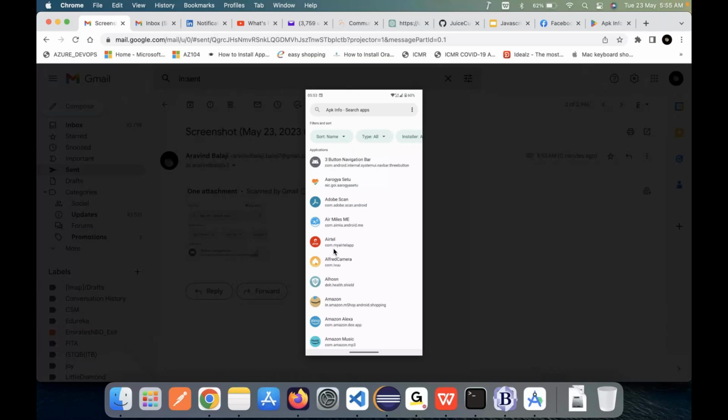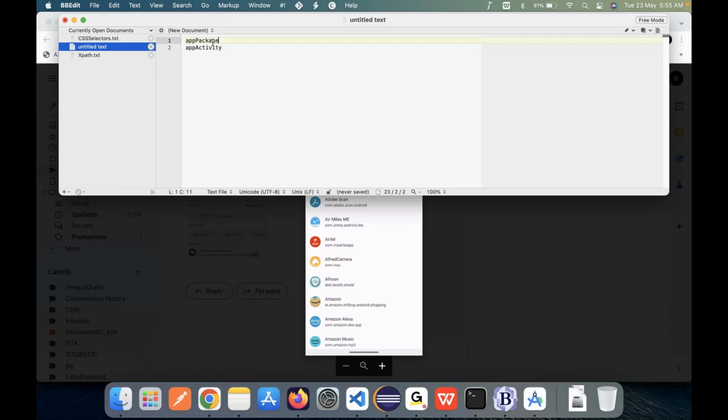All these things are nothing but your app package name. That is the name of your package. The name of the package is given to each Android application in the backend, while developing, as the name in which it can be packaged. We need to identify that package name, because Appium doesn't identify by the name of the app, it identifies only with the help of the package name. So by knowing the package name, you can access any application in your device.